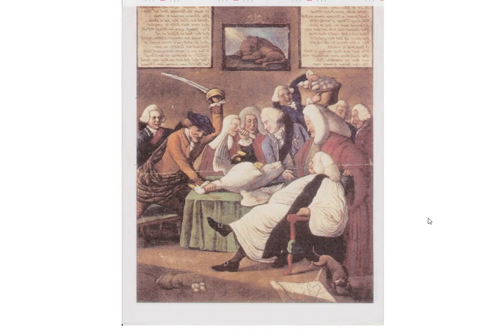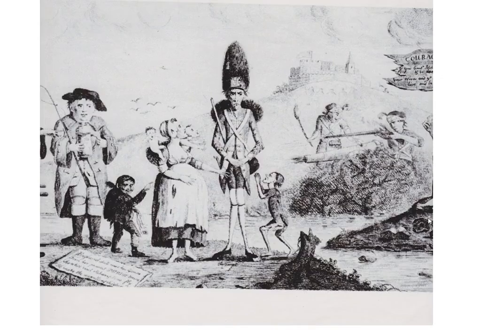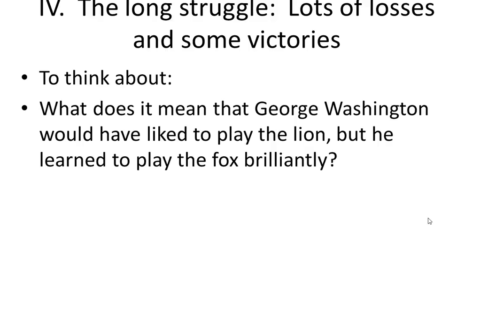But the British do start wondering, after it's been some years, that maybe they're cutting off the head of the golden goose, meaning us. You can see the golden eggs down below, but if you cut off the head, no more golden eggs. Also, just like any war, the people start getting pretty tired of sending their men abroad. And the British soldiers had to pay for their own haircuts. Remember that story from earlier? They had to pay for their food. And here's this woman, she's pregnant, she's got all these kids, and they're begging the dad, please don't go. So, morale was going down in England for sure.